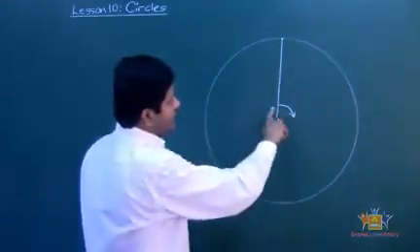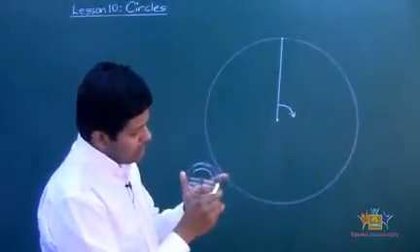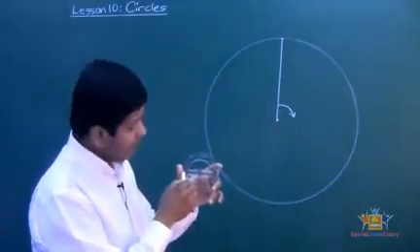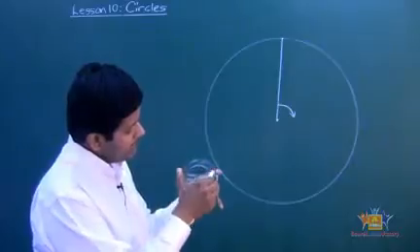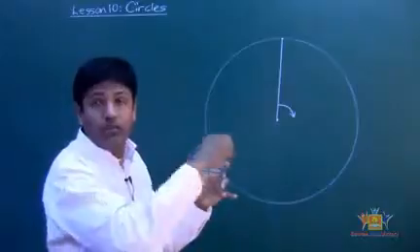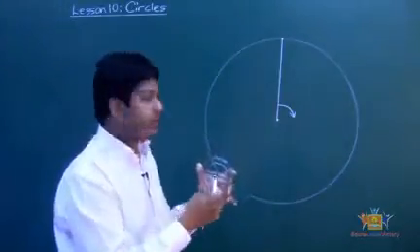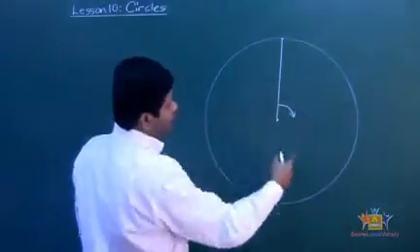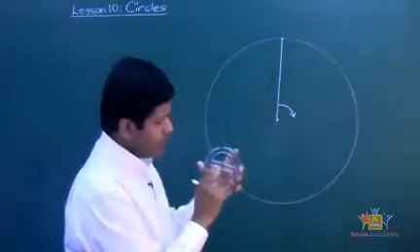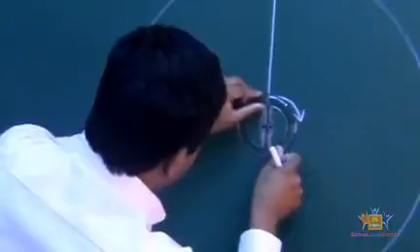We want to find 60 degrees. The way the protractor is made, it starts at 0 and then goes 90, 180. In Mr. Mac's protractor, I have 0, 90, 180, 270, 360. See that? The complete circle is 360. If it's a half circle, 180. We want to go this way down, so I position it in such a way. Now look at the center right there. I want you to position that center on the center of the circle. See that? Line it up like this.